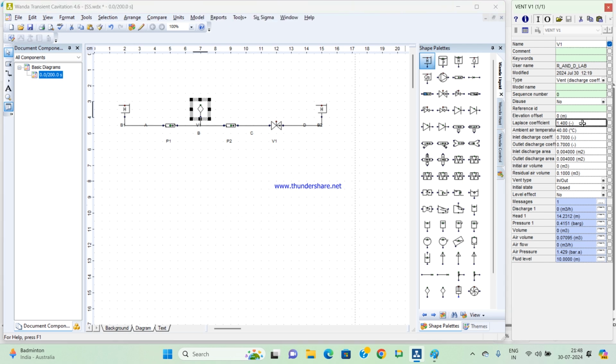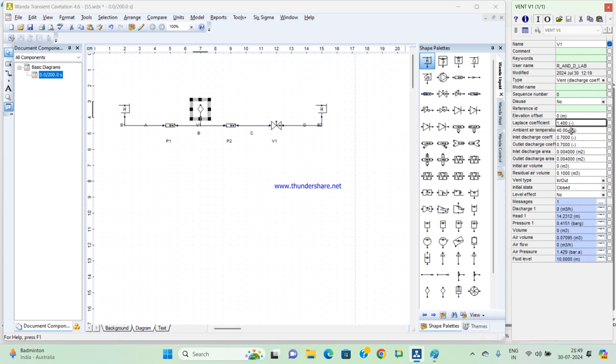Because for a power plant the study should be done on thermal hydraulics, you have to put the heat capacity and all. This Laplace coefficient I arbitrarily put as 1.4, and these are the parameters you need to set.